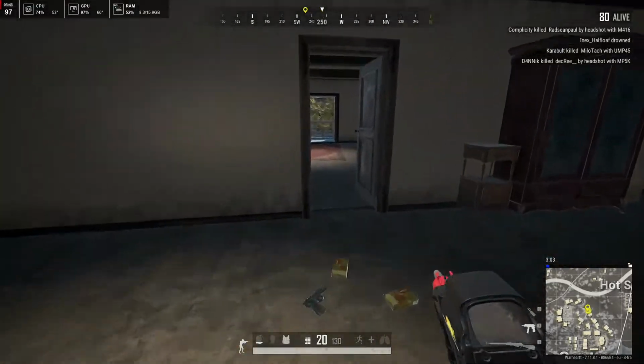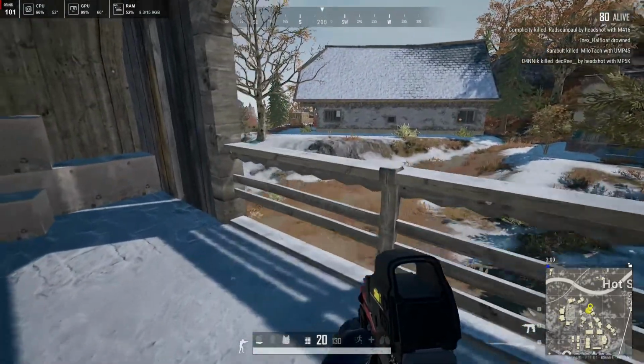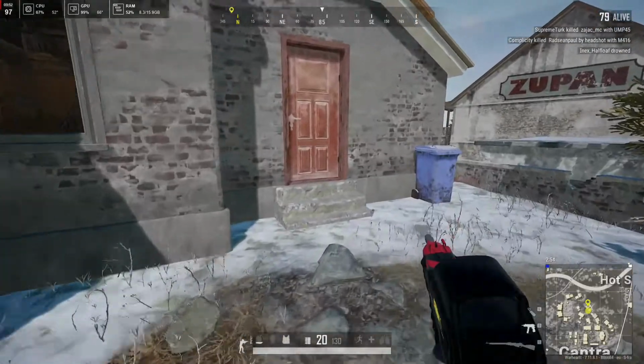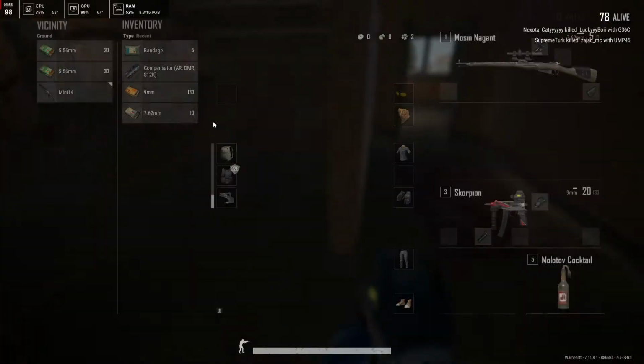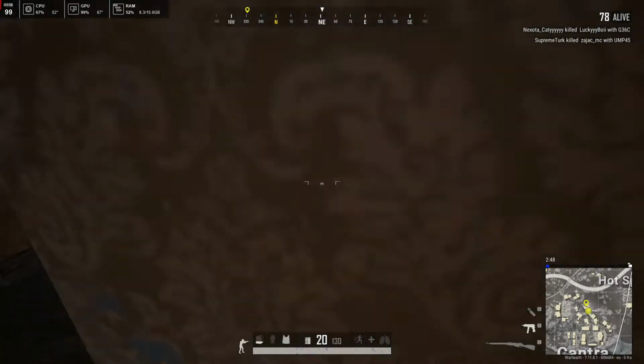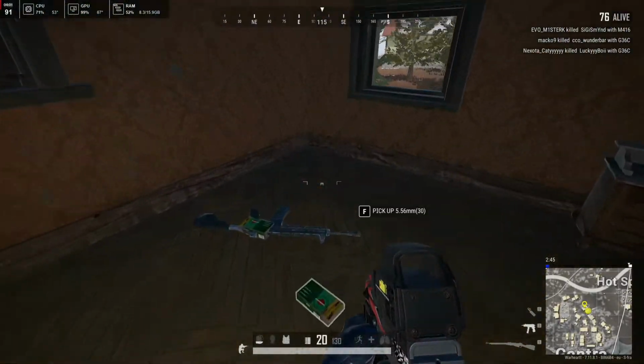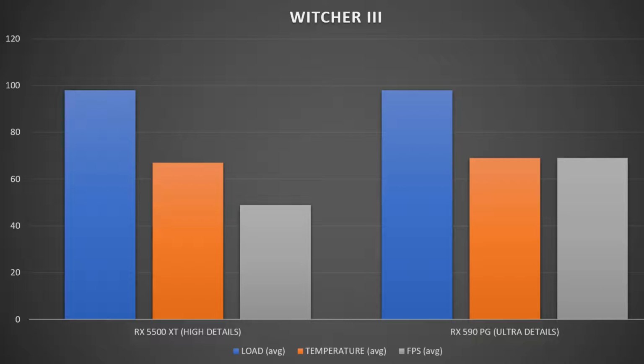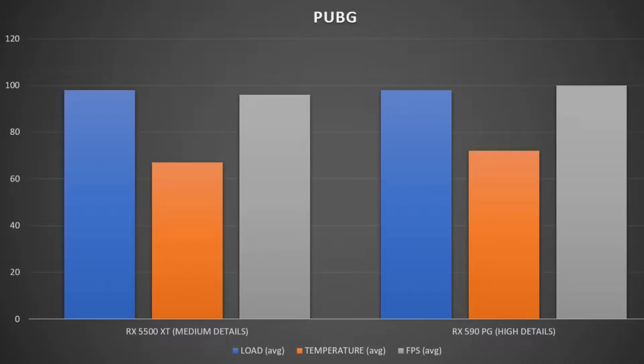So the conclusion is the RX 5500 XT is basically a nice card without a doubt. The price range is definitely the same as the RX 590, but this is a newer card. It definitely has better cooling and lower temperatures, and slightly lower FPS depending on the game, because in Tomb Raider on the same details it had lower temperatures and a bit higher FPS. In other games it was very close, but I would say that the win goes to the RX 5500 XT, depending on the processor as well, without a doubt.